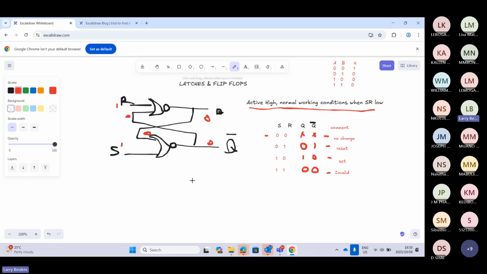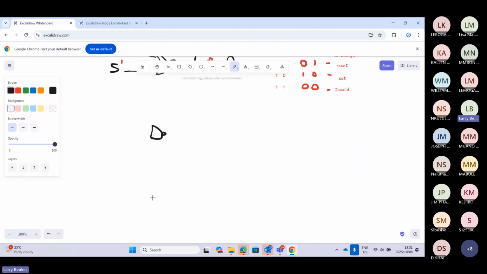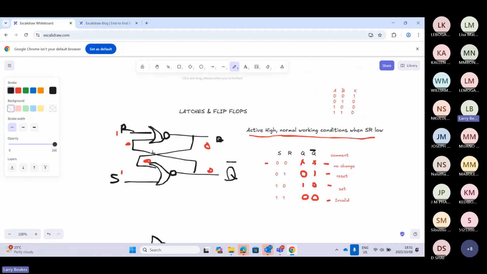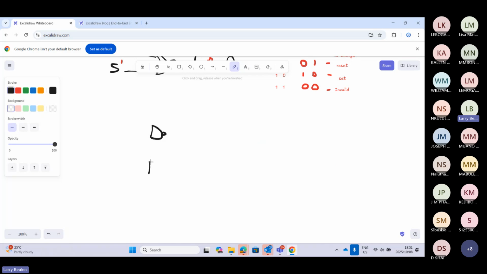So I'm going to draw an active low SR latch quickly, but I'm not going to explain it, for the sake of time, but I have explained it more than 3 times already. Okay, so let's use black. So this next latch is basically an active low SR latch, and it's made out of NAND gates. This one was made out of NOR gates. This one is made out of NAND gates.